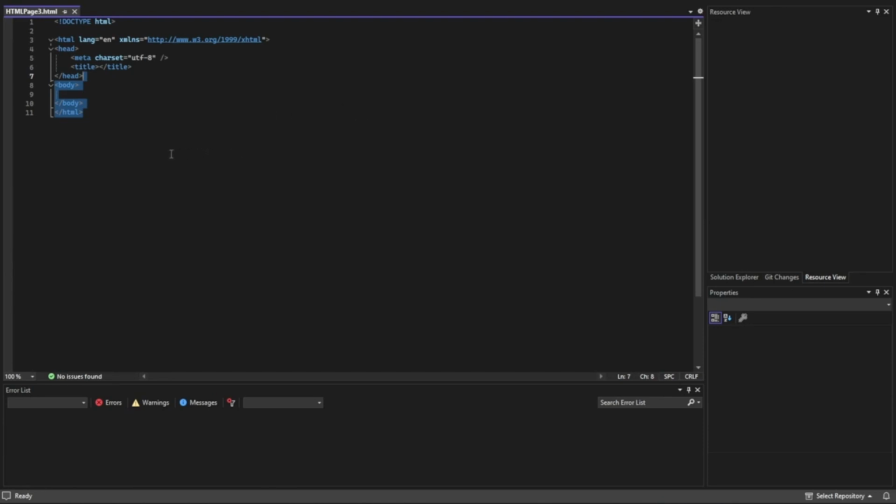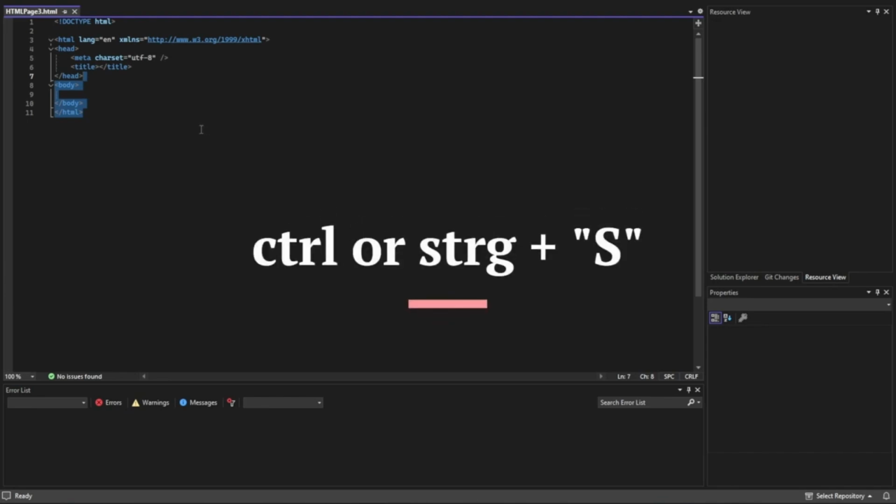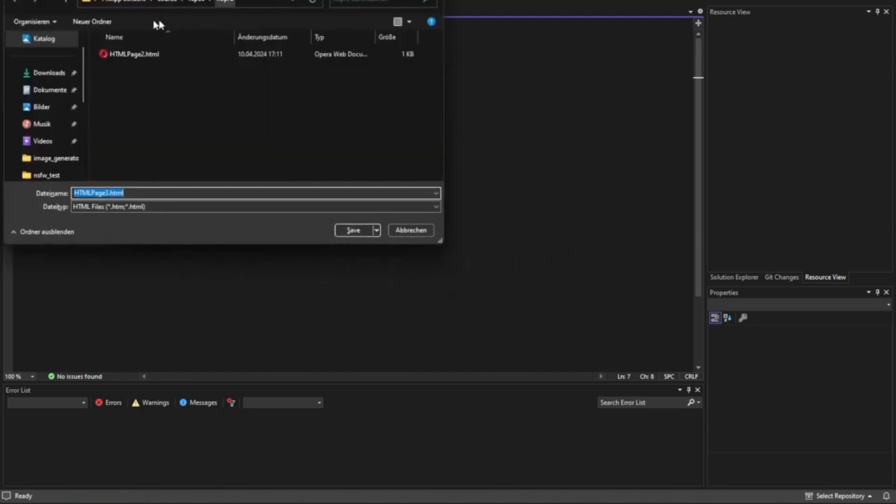But now that's important. First of all, you have to save the file using STRG or CTRL and S. Now you need to save it anywhere you want. Let's just save it in any folder. It should be in the source folder of Visual Code, but I guess it doesn't really matter that much.